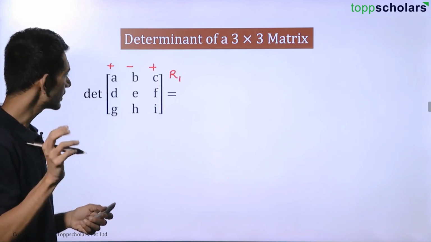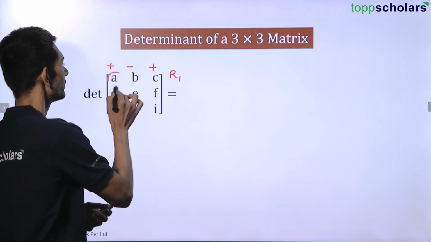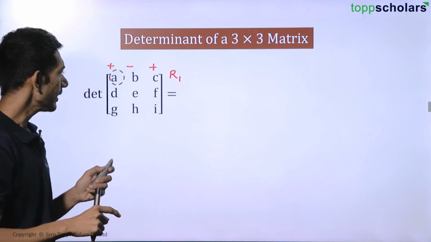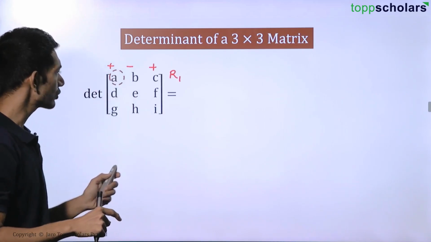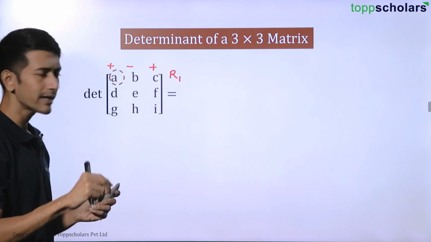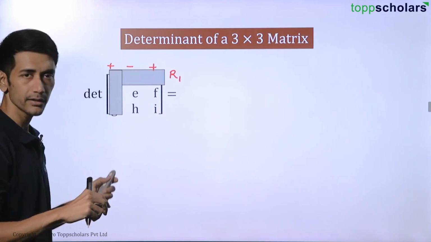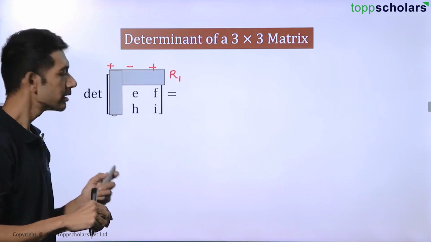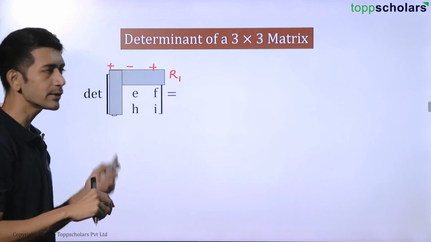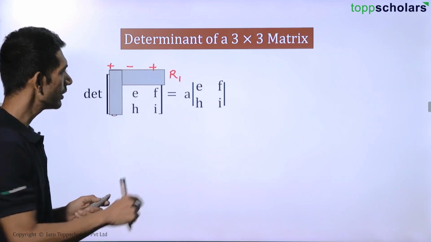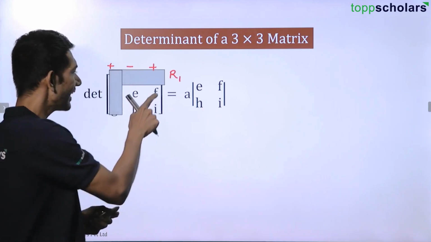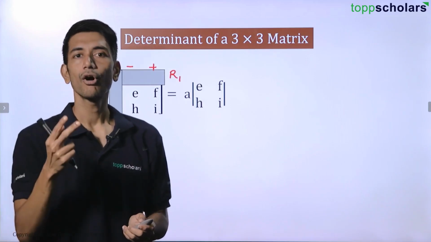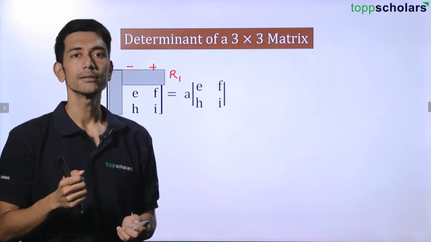That is the second step. Third step is select the first element. That is A. So we will select A. Now A belongs to first row, first column. Ignore the first row and first column. That means ignore it. What is remaining? These 4 terms are remaining. Now this is like your 2 by 2 determinant. Multiply that element A with the 2 by 2 determinant first. So how are we going to write it down? We are going to write down A, and then we are going to write down E, F, H, I in the form of a determinant of order 2.